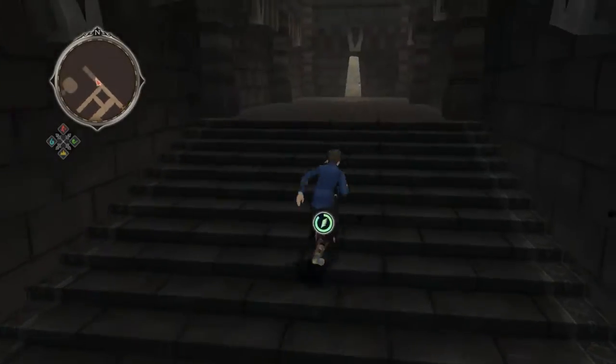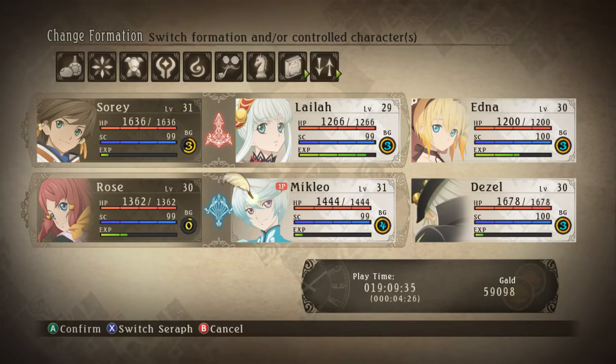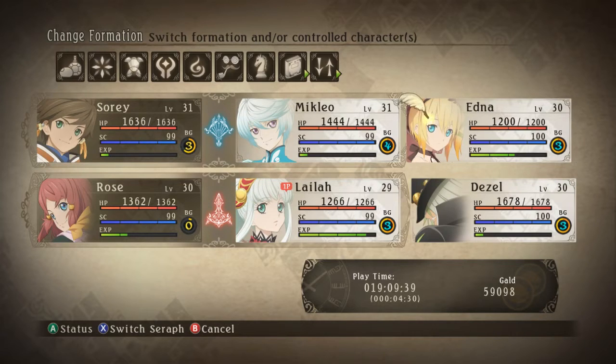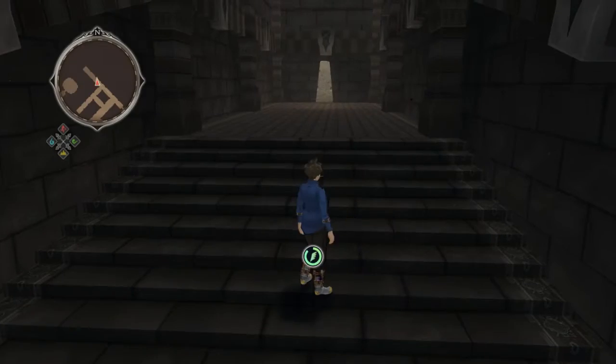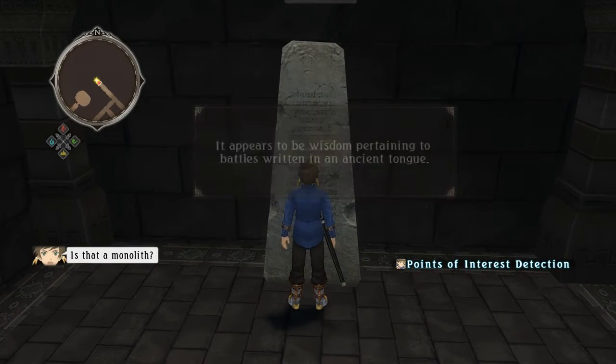Hello. Let's go ahead and change my... There we go. They're weak to earth, so maybe we want to bring Edna in here instead of Lailah. There we go. I like sticking to Mikleo out of habit at this point.